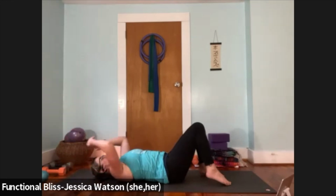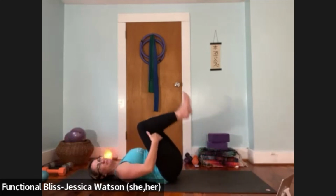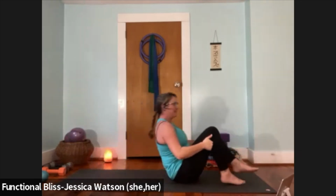Beautiful. And then when you're ready, release. And then you're going to find your way up to a seated position, coming up in any way that feels good. So you might choose to rock and roll up, roll to one side. Take your time as you come up. And then as you come up to that seated position, take a second to just get nice and comfortable here. And then we're just going to stack the hands right on top of the heart, putting just a little gentle press onto the hands, feeling that skin or that connection of the connective tissue against your hands.